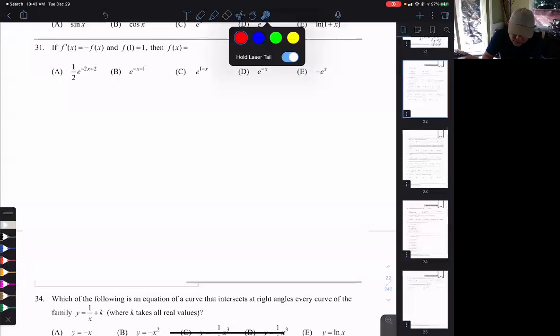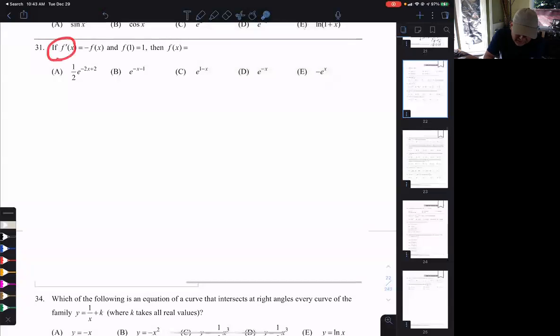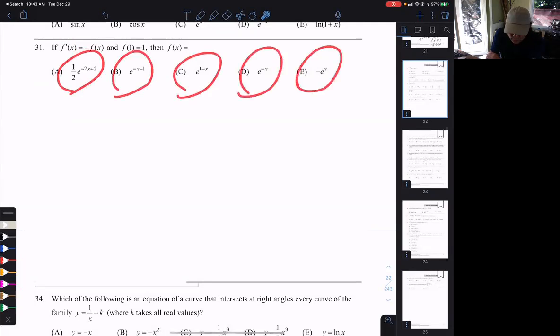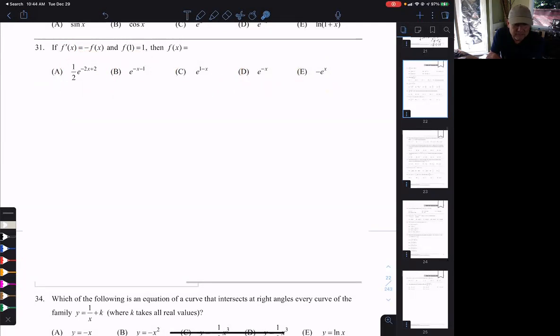So which function, when you take its derivative, is going to equal the same function, but opposite sign? If we take the derivative of each of these, which one will be the original function, but opposite sign? So let's look at this. What's the derivative of minus e to the x? It's going to be itself, minus e to the x. I am my own grandpa, so it's not going to be opposite. It doesn't fit this.